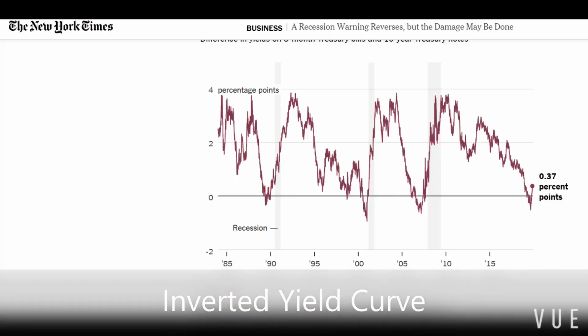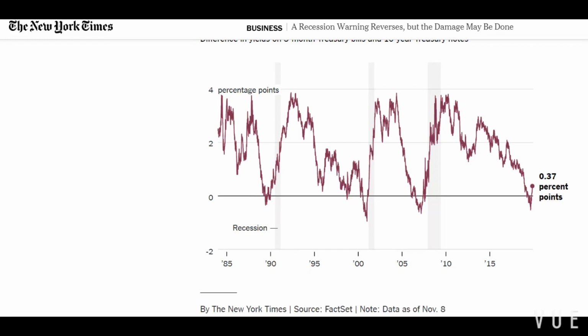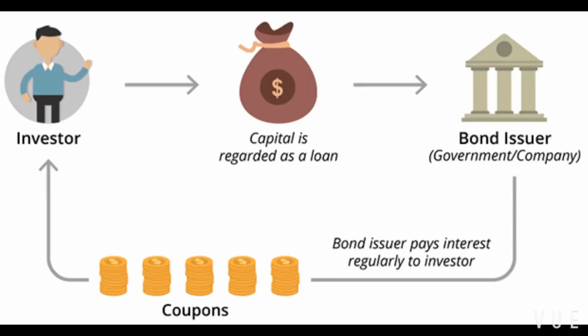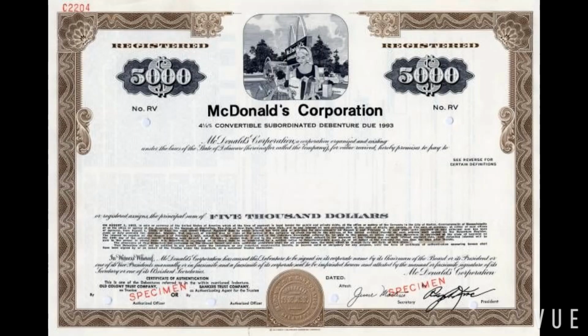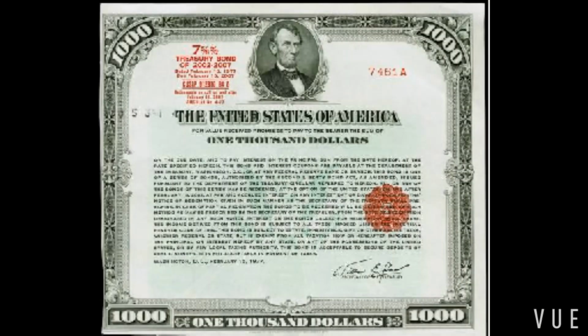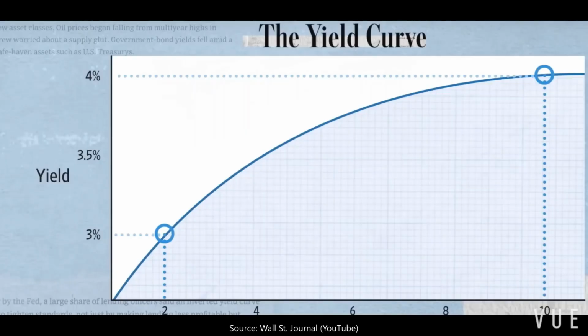So to move on from reason number 3, we have reason number 4, which is the inverted yield curve. To understand the inverted yield curve, first we have to understand an investment instrument called bonds. A bond is an investment instrument where we, as individuals, borrow and lend our money to certain organizations, government or company, and in return they promise us a certain percentage of return in a certain number of years.